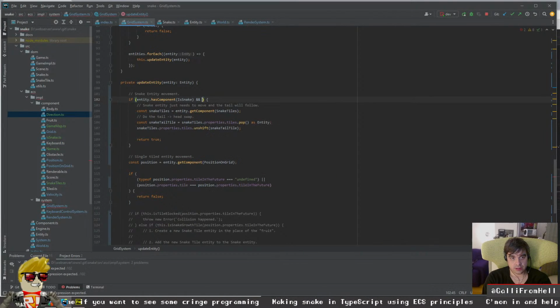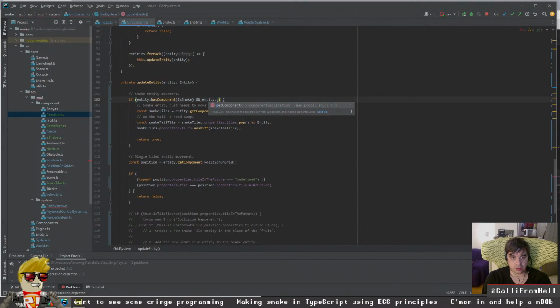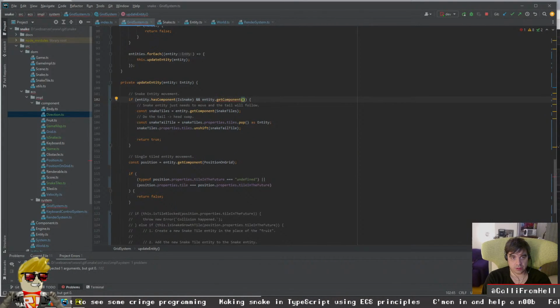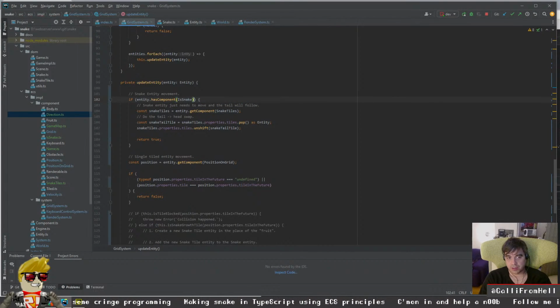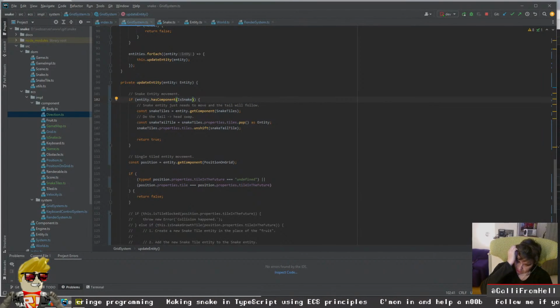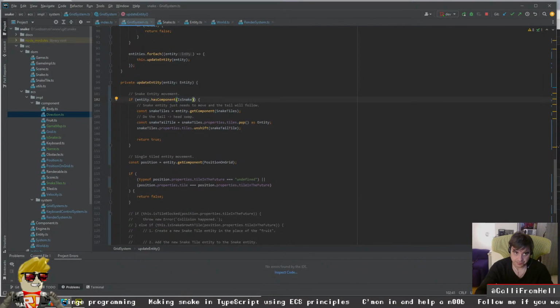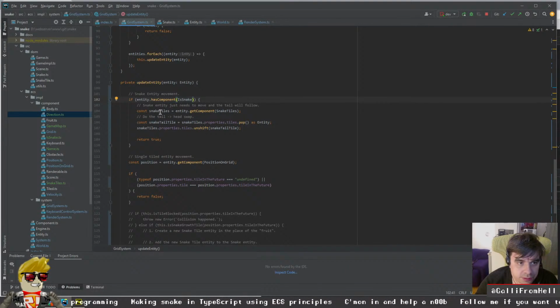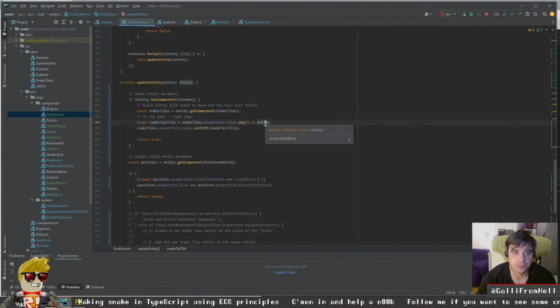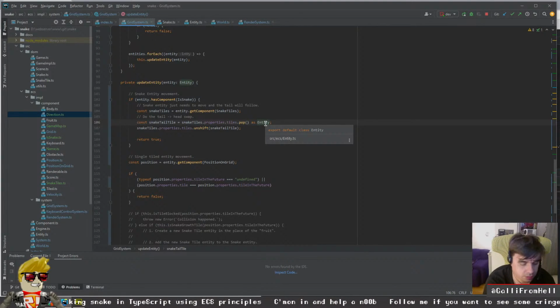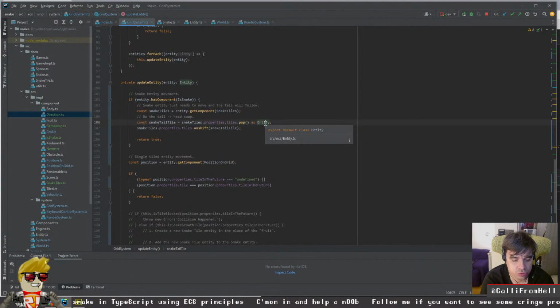And snake, an entity, get component. Actually, it doesn't matter. I wanted it to check if the direction is different than none. Maybe check that later. Get the snake tiles. Pop the first. Swap them.